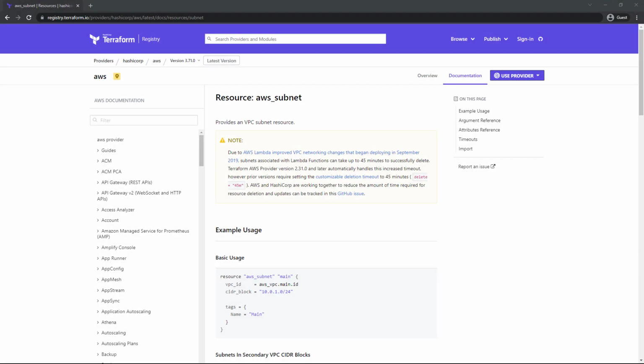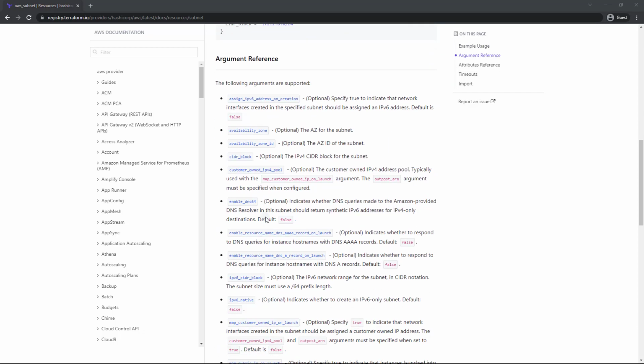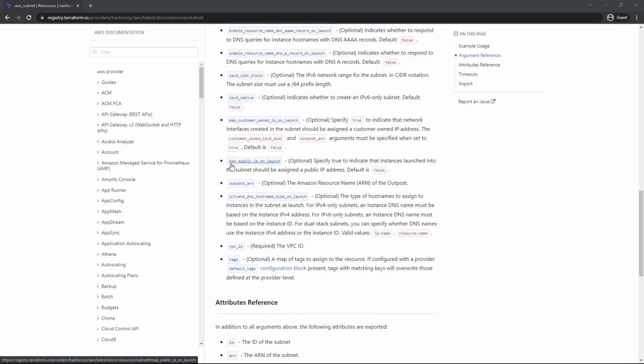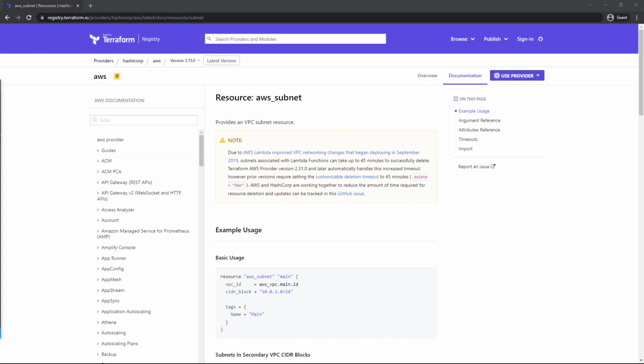Hello and welcome back. In this lesson, we're going to deploy a subnet to which we can deploy our future EC2 instance. So, let's get started. As you can see here in the docs, it's pretty straightforward, although there are a few more options we're going to want to add. One of them, if you scroll down here, is map public IP on launch. Default is false. We want to make sure that our instance receives a public IP address whenever we launch into the subnet. So we'll want to ensure we add that. So let's go ahead and get started.